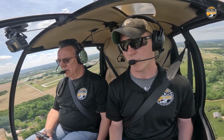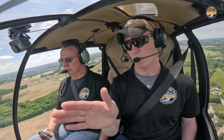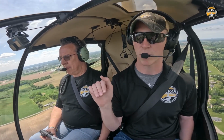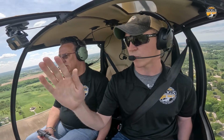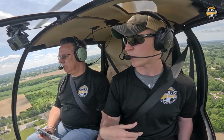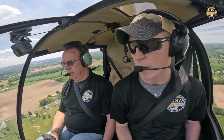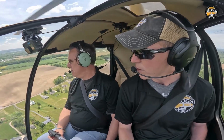Because if we lower the collective and don't add right pedal, the nose is going to come to the left. So we lower the collective, right pedal to keep the nose aligned, and then aft cyclic just to get the airspeed back. We'll catch it, and then we're just going to try to stabilize the RPMs and the airspeed, and we should ride it down. When you start monkeying with it, that's when you're going to start chasing your RPMs. So we'll just try to get it set, and then about treetop level, we'll start our gentle flare, baby flare, and we just keep flaring. And then just like you said at the end of a quick stop, once you start to settle, you just reverse everything. Okay.